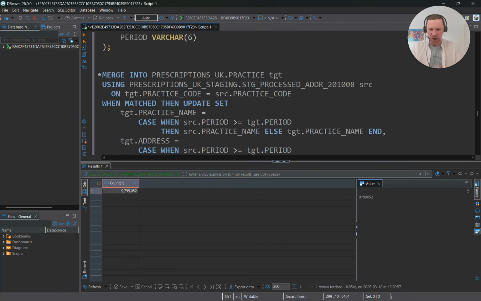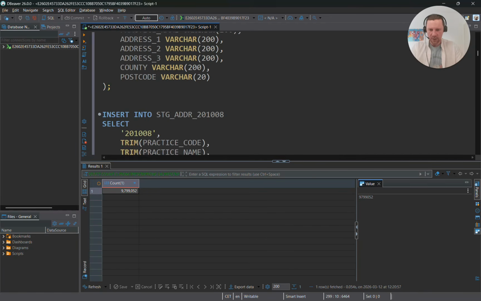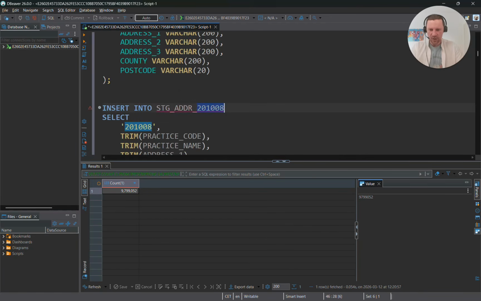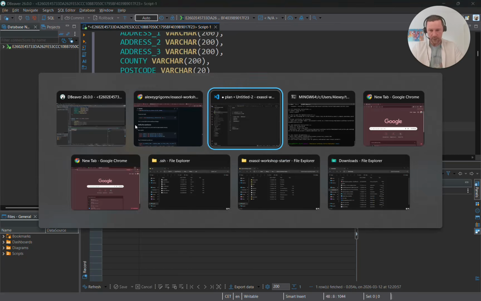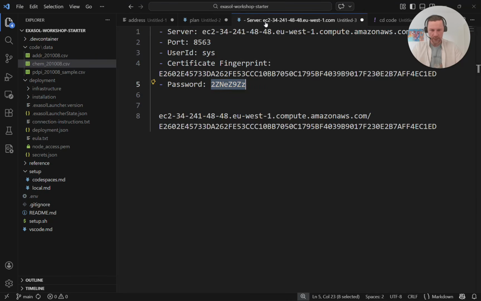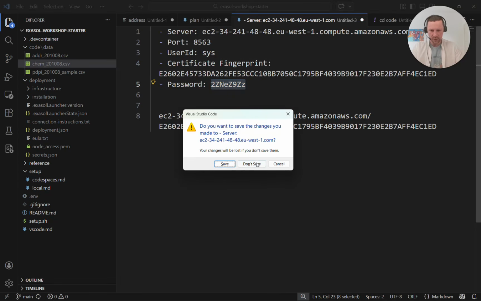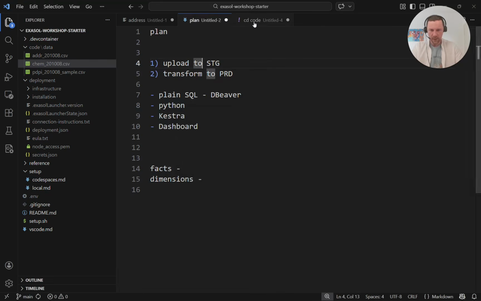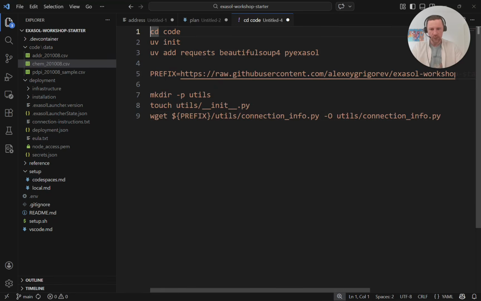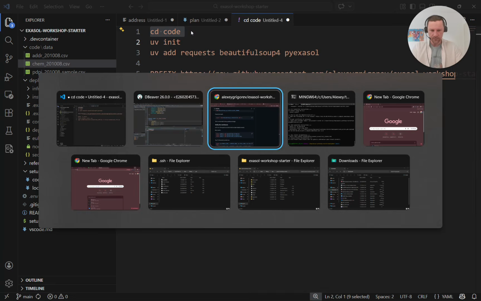And then this is connection info. What this connection info script is doing, it's going to this deployment folder. It looks for deployment, it looks for secrets, and it displays this information, or we can use this module to actually connect to Exasol, right?